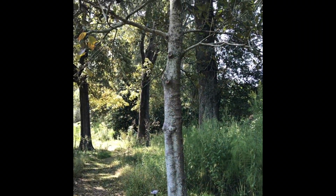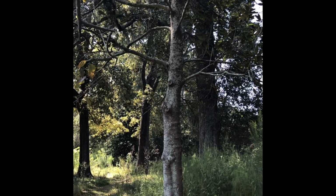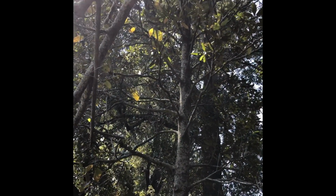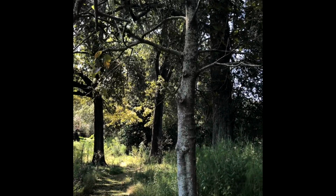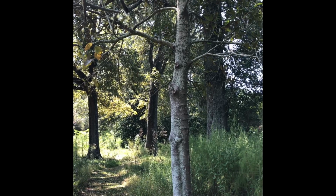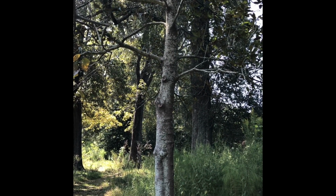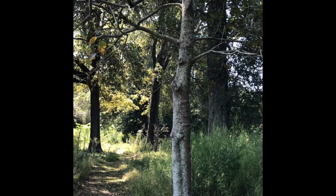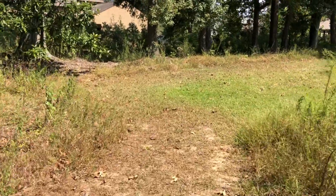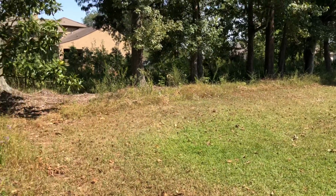I would be remiss if I went anywhere and talked about Louisiana trees and plants and didn't talk about the southern magnolia. This is a magnolia tree. It's kind of sparse. I'm going to try to see if I can get a shot of another magnolia tree. Magnolia is our state's flower, and it's a very beautiful white flower, and it blooms so large and wide. It's really pretty.